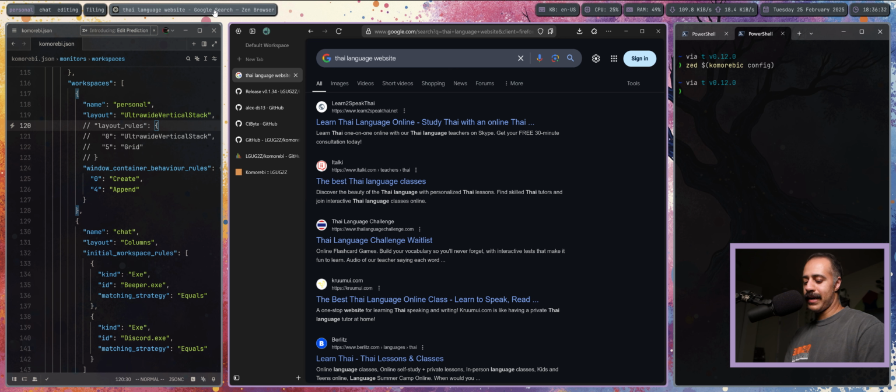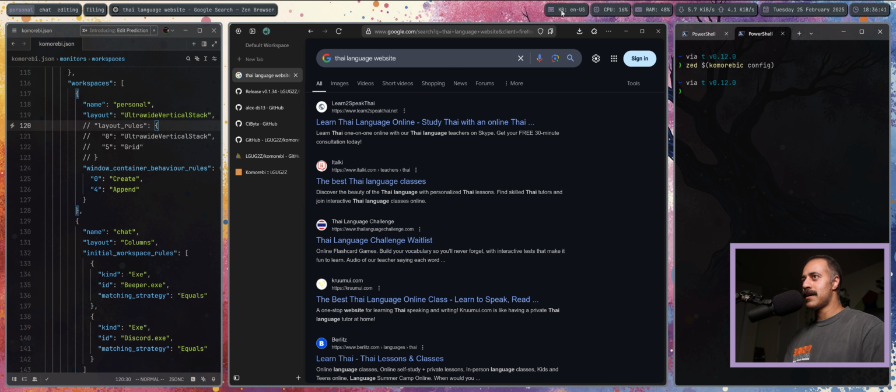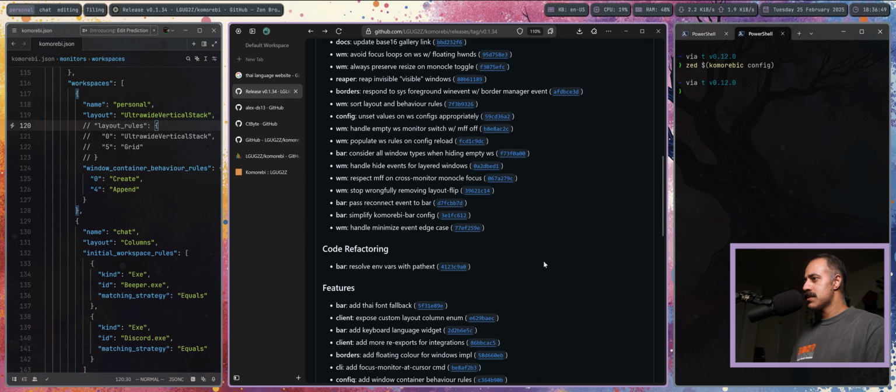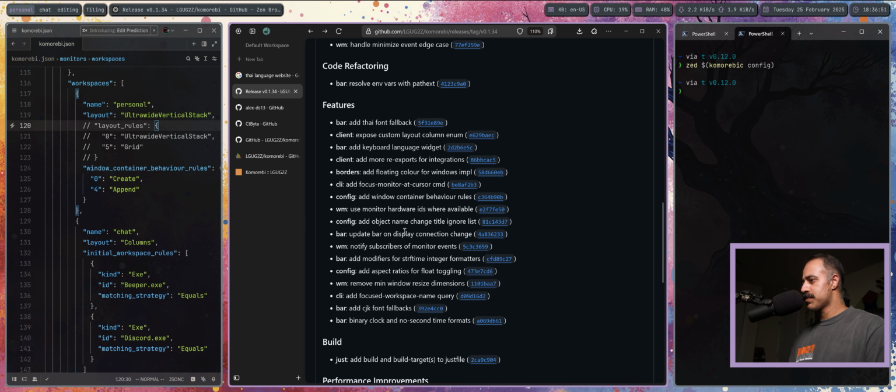What else do we have on the bar? Oh, we have this very nice new keyboard language widget here. If you have multiple keyboards and you want to know which one is focused, this one will tell you which one is focused. This was a really cool piece of work by a new contributor.